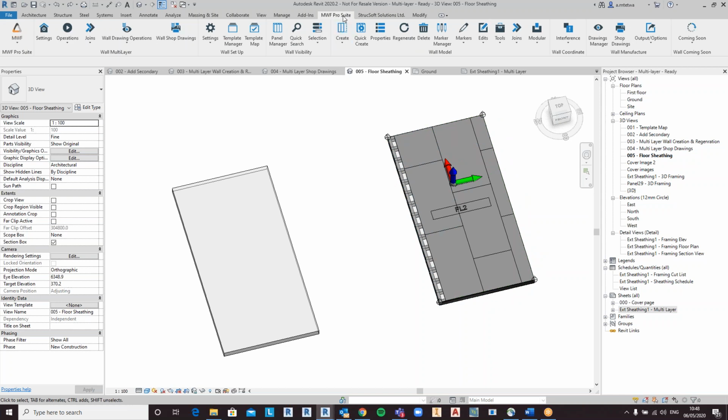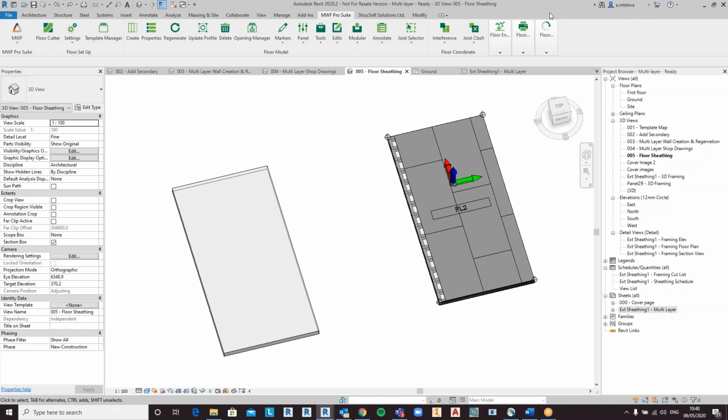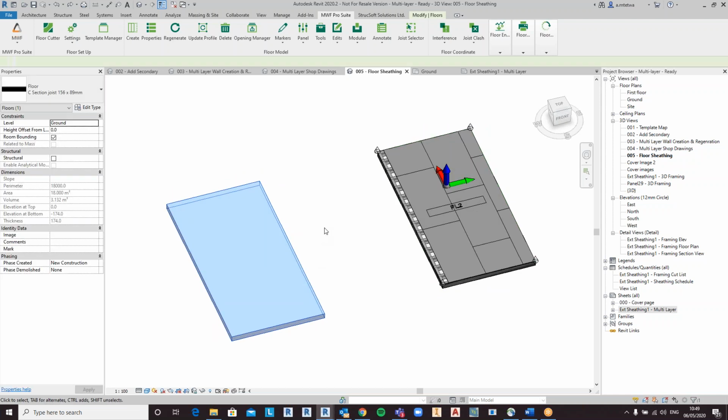So we're going to try and mimic that as similarly as possible, which is very possible, by simply going back to our MWF Pro Suite over here. I'm going to select the drop down over here, and I'm going to change to the floor module, which should turn green. So this is a sign to show you that you're now in the floor module. It also says floors everywhere as well, so that helps. So we can go ahead and select our architectural floor, and we're going to go to our create button over here.